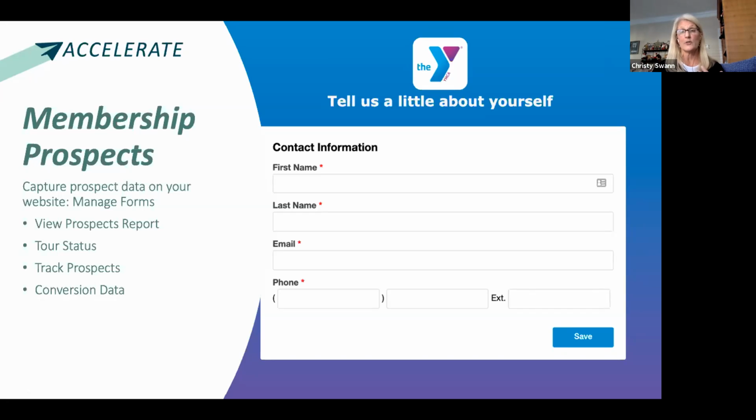You can track tours in there, you can put notes, you have branch specific information, and you do have a conversion report that lives under membership reports so that you can go in and see that conversion data. How long was it from the prospect to becoming a member? It'll link to the unit and the membership type that they've given you or joined under. And also if you export all of that data, then you'll have information to be able to contact them if you want to do an engagement there.